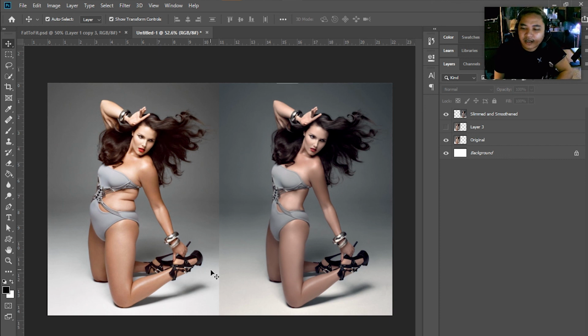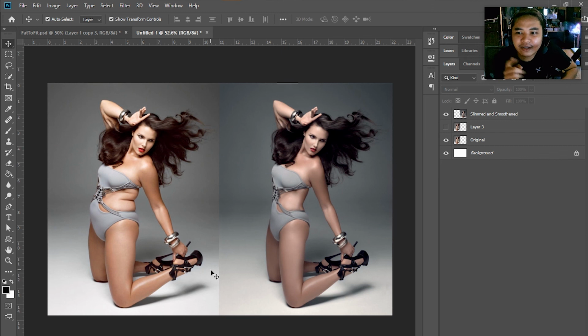Yan. So there are other ways to do this. Ito, one of the ways lang naman kung paano nyo gamitin. Pwede kayong gumamit ng iba't ibang technique kung paano nyo gagawin yung ganitong pag-slim down nung model ninyo. Pero regardless kung ano man yung gagamitin nyo, kung tama naman yung nagiging output and satisfied naman yung client nyo, then okay na yon. Wala namang tama, walang mali. Basta for as long as na-satisfy ninyo yung requirement na hinihingi ng client ninyo.